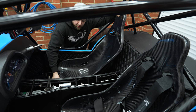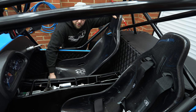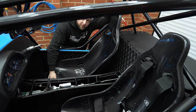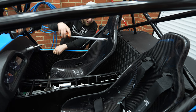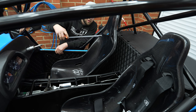Yeah, so if you move it, obviously front and back, but you can also twist it on the runners, because you've got two runners, so once you've unlocked them, they can move at different points. So get it in and then do your measurements to whatever point you want to go off of. We went from the front rail and the back seatbelt harness hole to mark ours.